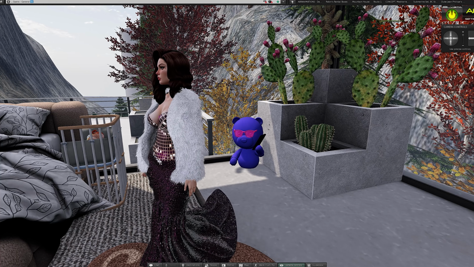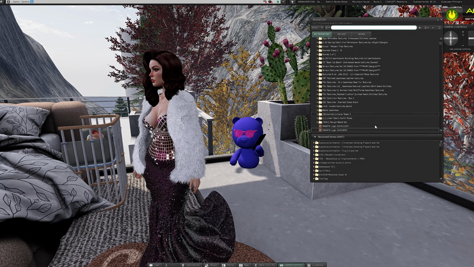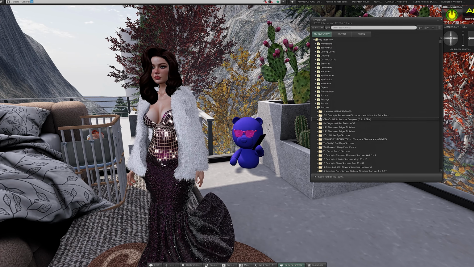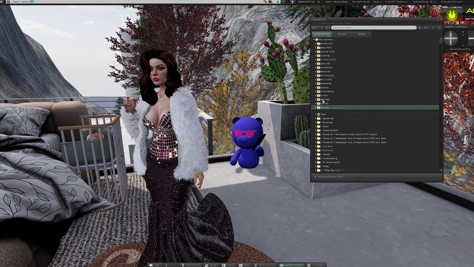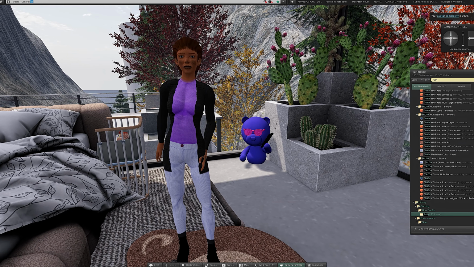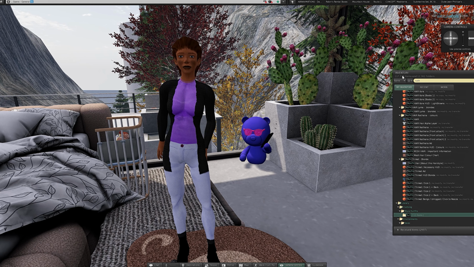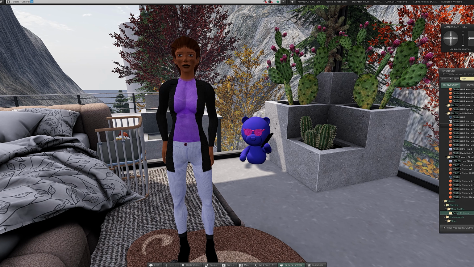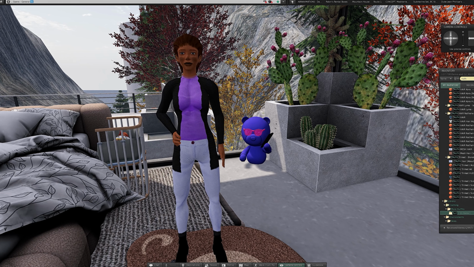So let's talk a little bit about the history of Second Life avatars. And before you're like, what, Fury? Why? It matters. It definitely matters. And I'm going to show you. Okay. This is Ruth. Ruth was the very, very first Second Life avatar. And the reason I have brought Ancient Ruth out is because I think that Ruth is an important learning tool for new residents to understand how to build a Second Life avatar.